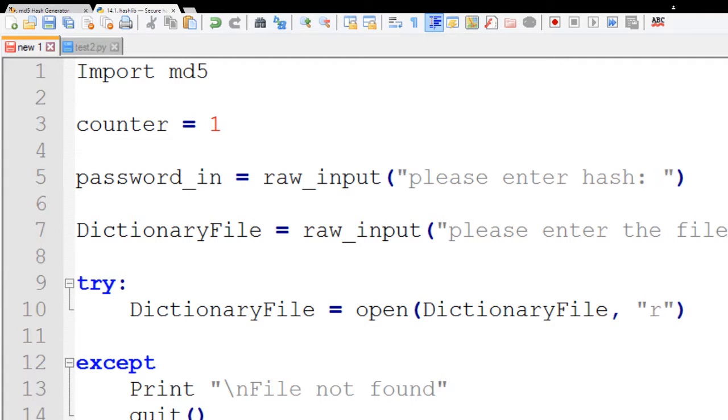Alright, so next we're gonna use a for loop for password in dictionary file, and then a colon, and here's where we get into Md5 hashing.